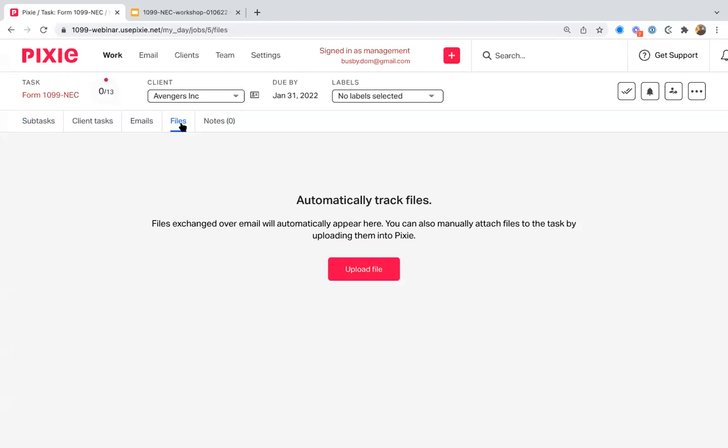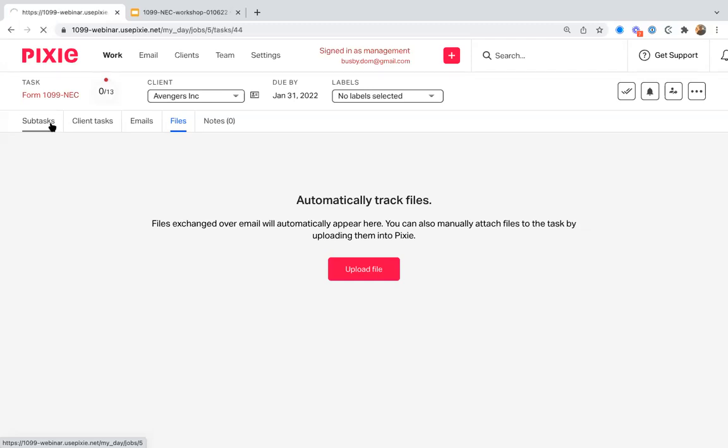It's going to keep everything in one place. In this case for the 1099, the way that would be helpful is if by chance you're not using a tool like Track 1099 or Tax 1099, because somebody did post that Track 1099 is now going to be requesting the W-9s.